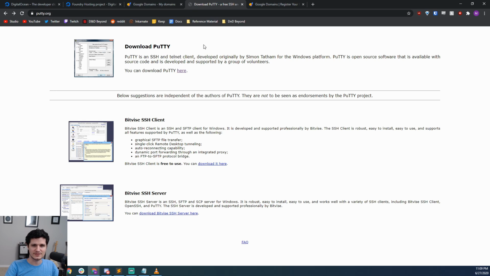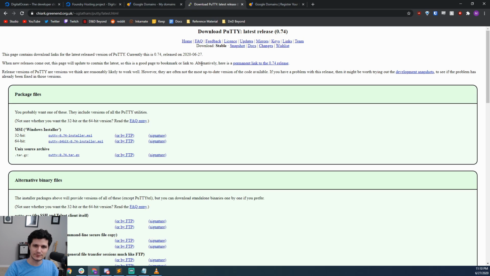In Windows, we're going to use an extremely old tool called PuTTY, which you'll see has a kind of bizarre capitalization scheme and a truly terrible website, but it is easy to get our download, and if it ain't broke, don't fix it. All we have to do is click on Stable up here at the top, and then click the version that we want.